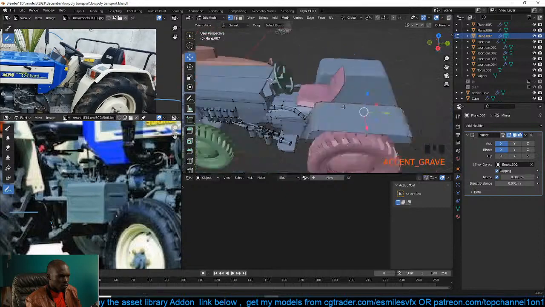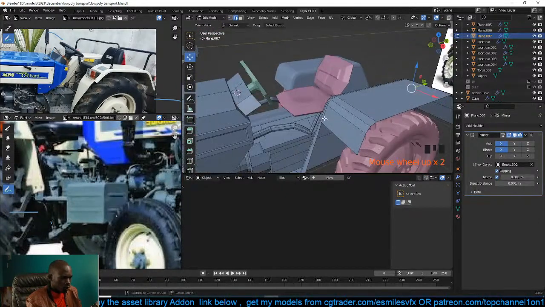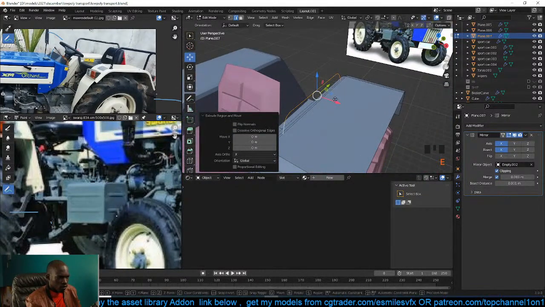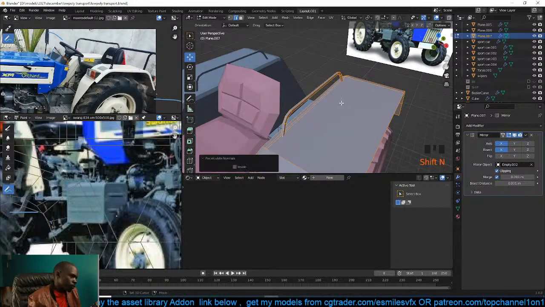I'm just going to grab this edge loop, Shift D, scale it up, extrude, like so.